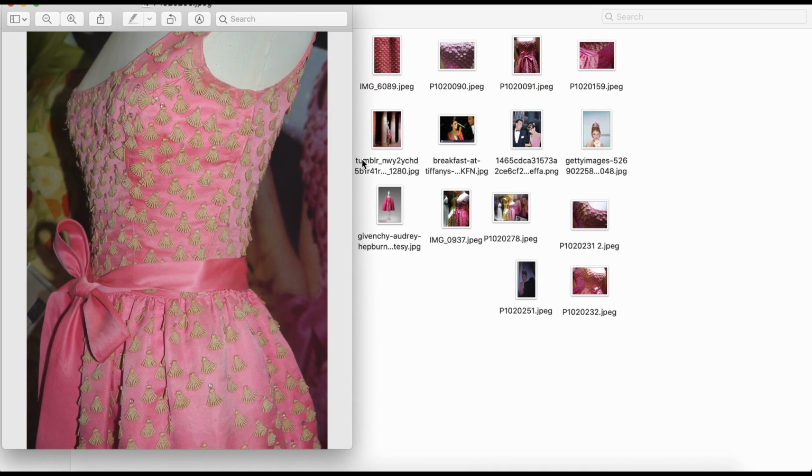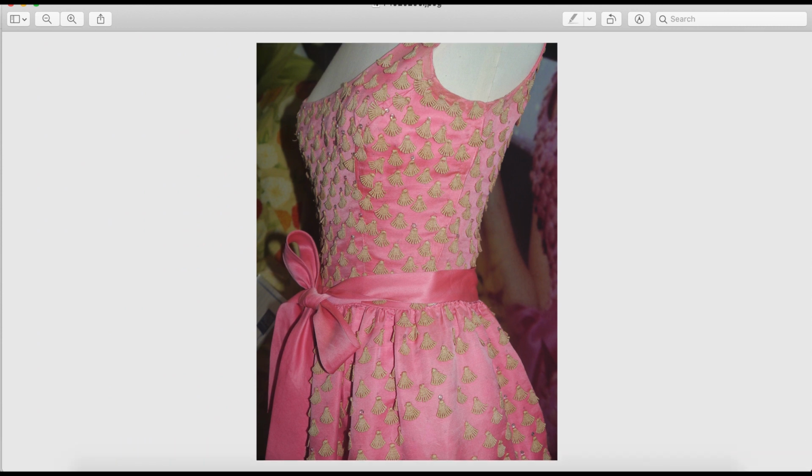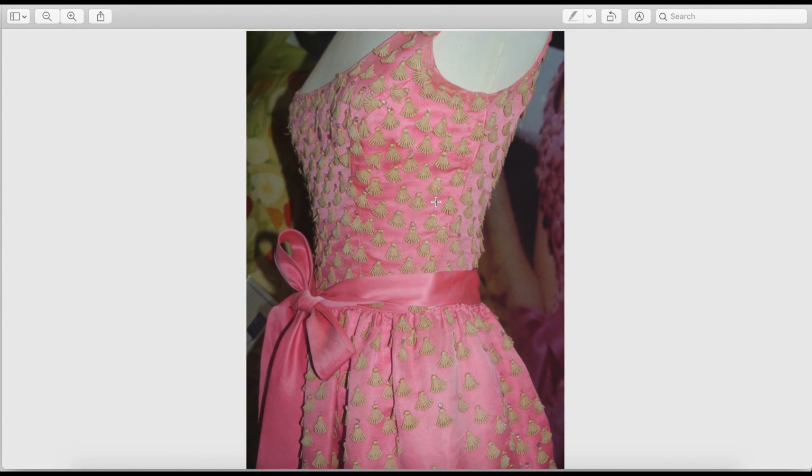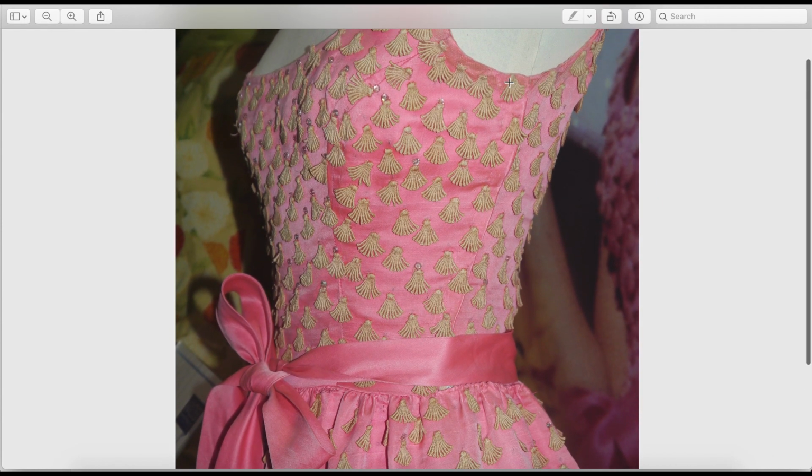So what I'm gonna do is pull up some of the photographs that I took of the version at the Newbridge Silverware Museum and have a look at some of the details. So the first picture I'm gonna pull up is one that I took on flash, which is quite good because it means that you can see all the details of it. And the first thing I can see is that the dress has a side zipper.